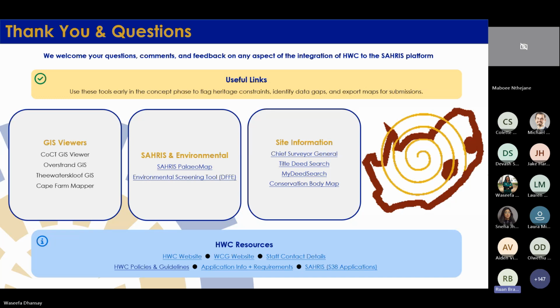So Stefan de Kok asks: how do we submit HIAs related to Section 38 applications submitted and decided or commented on prior to the migration to Sahris? Great question. We've received quite a few of those questions recently. Please just send it straight to the case officer. At the moment, we are aware that if the case does not exist on Sahris, you cannot link that HIA to the case. So eventually we'll get to the point where all the NIDs have been submitted on Sahris, so any incoming HIAs will be for those NIDs that are on Sahris.